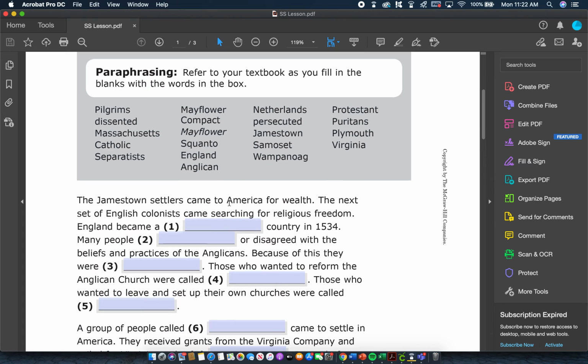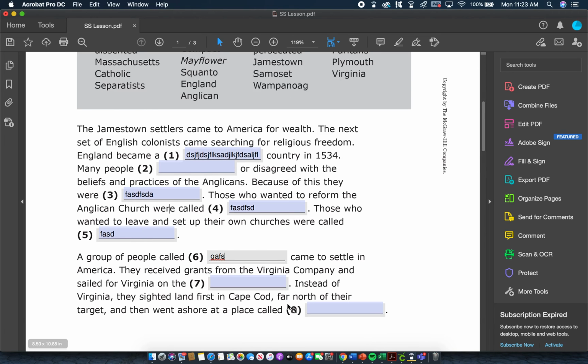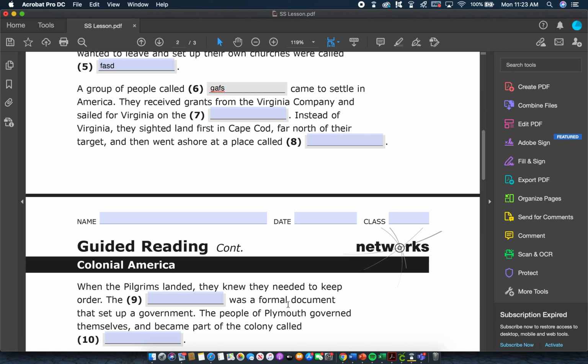Now, if you see here, if they open it this way, they do have the ability to type in their answers. Now, you can give them specific instructions to open it, to download and then open so they can fill it out, and then they can save it and submit it back to you. But once again, this is really up to you and how you want to run your classroom.